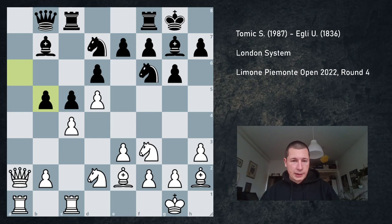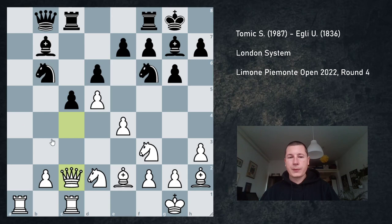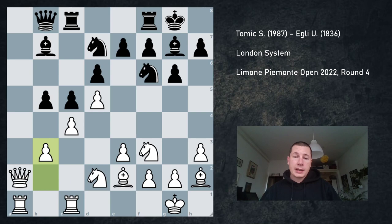The correct way to play this position was just to defend the d5 pawn — so e4. And if b4 now, this gives me the b3 square for my knight and my queen. So let's say takes — I take with the queen. Now if knight b6, I just go queen to c2. Now I'm the one with the pawn break, I can play b4 in the future. I have the c4 square for my knight controlling e5. I can slowly prepare e5. This is a Benoni position in which black has no thematic counterplay on the queenside. This would have been correct.